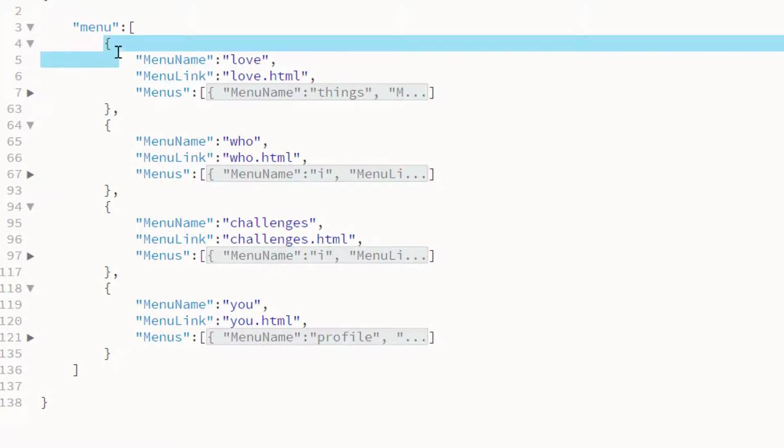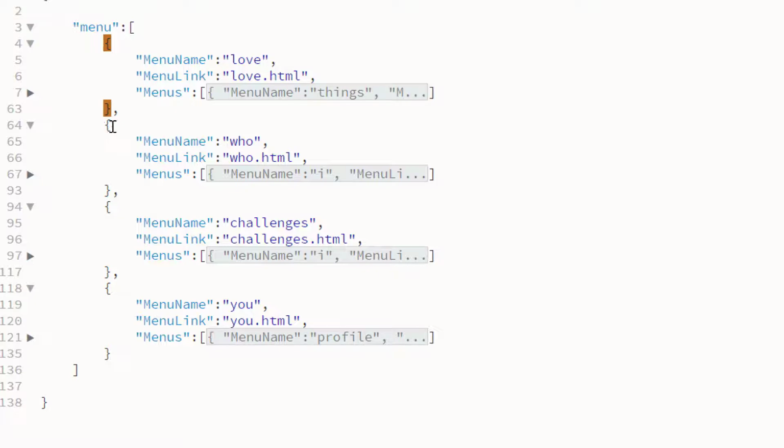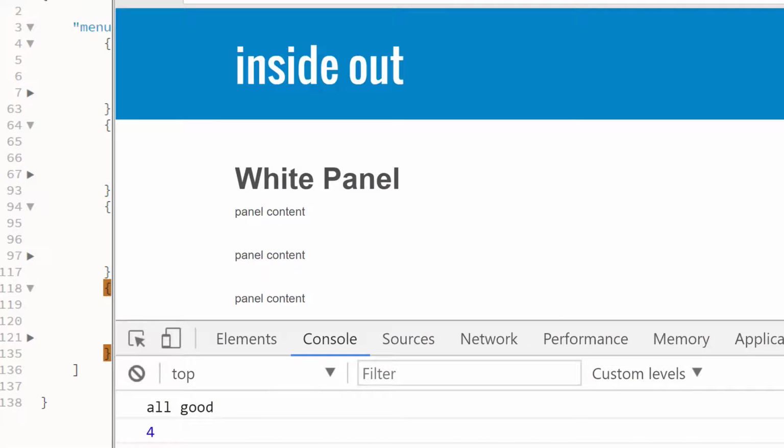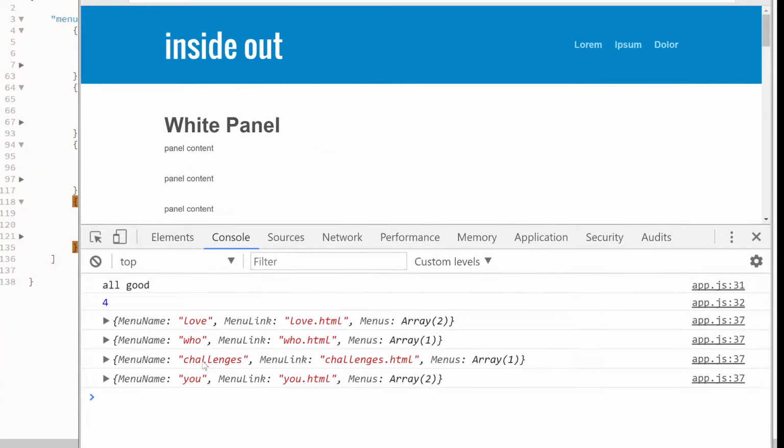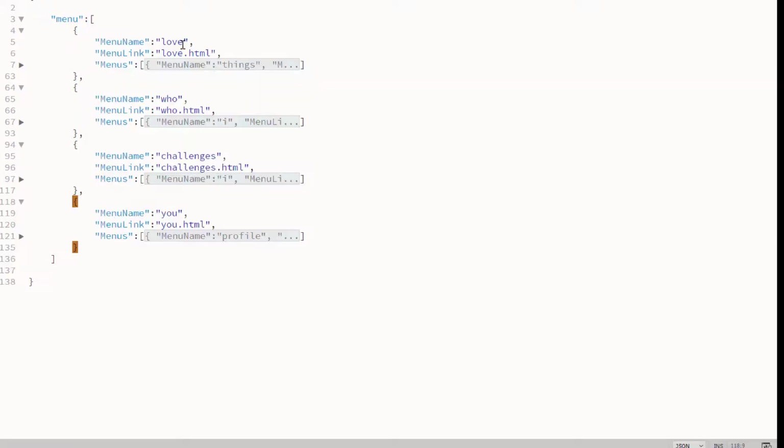Each one of these is considered an item, or another object we can call it. And it produces love who challenges you. And we have love who challenges you.